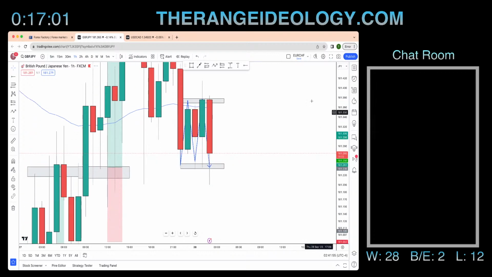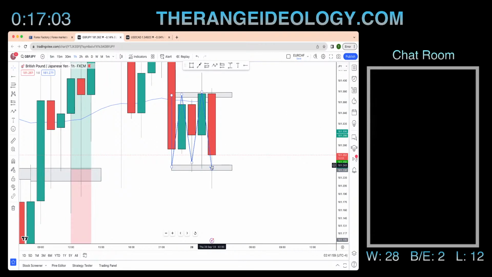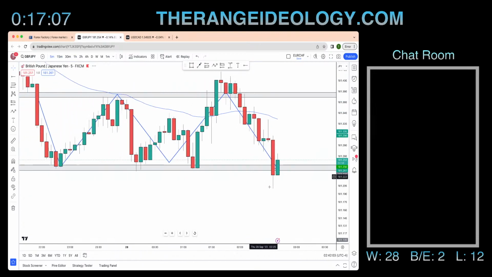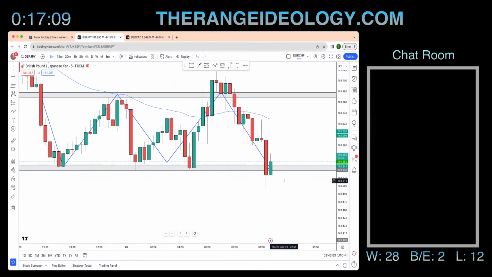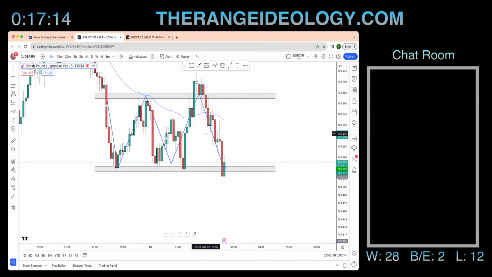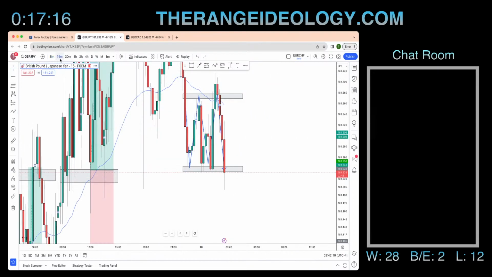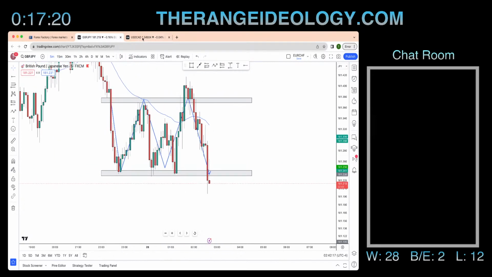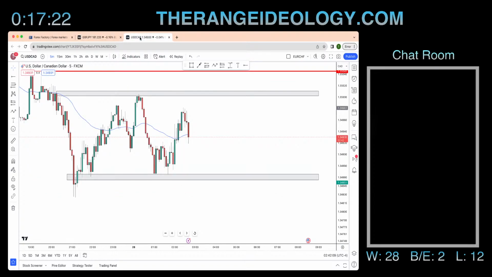Yeah. Let's continue to wait here, but it did again. You can see how it cleanly tapped the bottom end of the range here, which we had drawn out before price got here. So that's great. Now there's no wick on the current candle. Now will it continue to push down and break out of this range? Or will it come right back in? And we're about 18 minutes away from London opening.